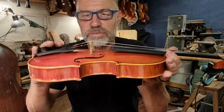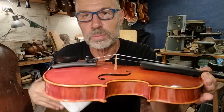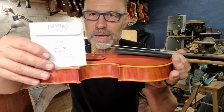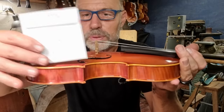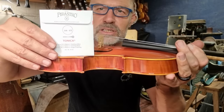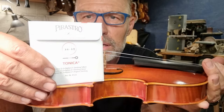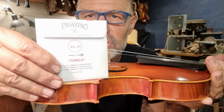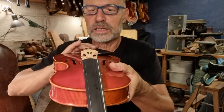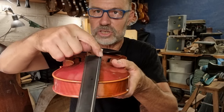And then you have to make sure that the bridge is straight. You want the bridge to be at right angles to the top plate, to the base bottom here. So if you put a piece of paper just here on top of the base of the top plate, it lines up with the back of the bridge like this. So remember, the stamp is at the front, the E string is lower than the G string.